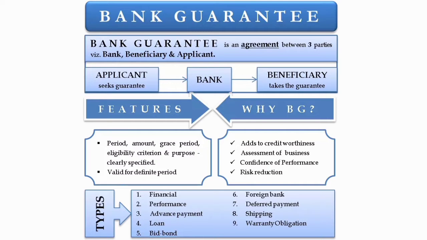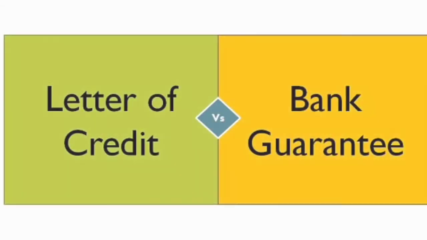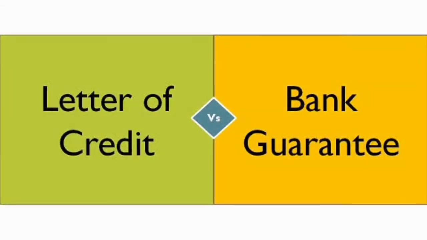One may note that even though both letter of credit and bank guarantee ensure that the issuing bank guarantees payment, the difference lies in the fact that while an LC is a positive action instrument, a BG is a non-performance instrument. Hence payment is released under an LC when all the terms of the underlying trade transaction are met. On the other hand, payment is released under a BG if the terms of the underlying transaction are not complied with.